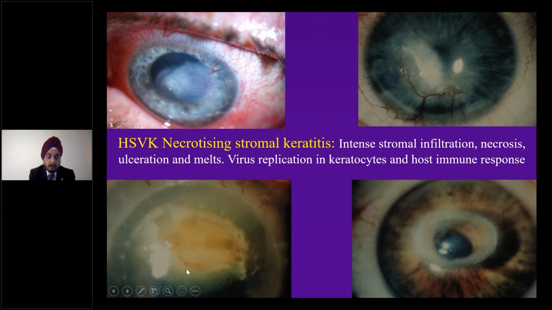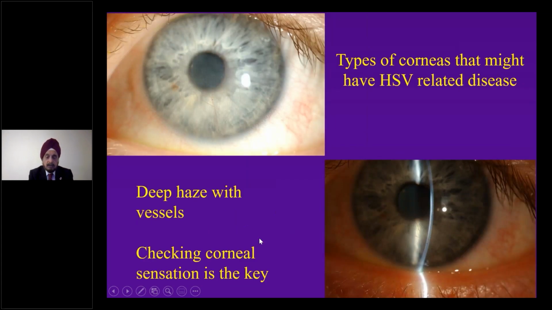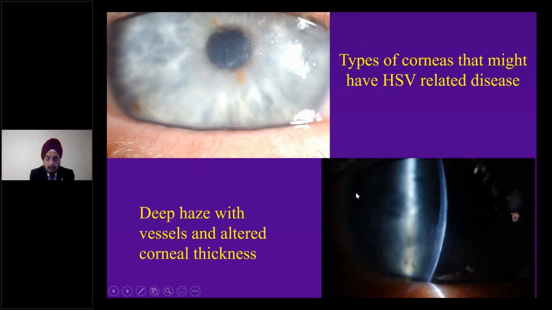Or you can get these chronic non-healing defects, called metaherpetic defects, when you've got an epithelial problem because of poor corneal nerves that have been destroyed by the infection rather than by the disease process itself. So you get stromal melts, as you can see here. There's a dendrite, but you can see the same patient with a very deep gutter in the stroma. And all these very vague, diffuse appearances you see here and here. You see this one over here.